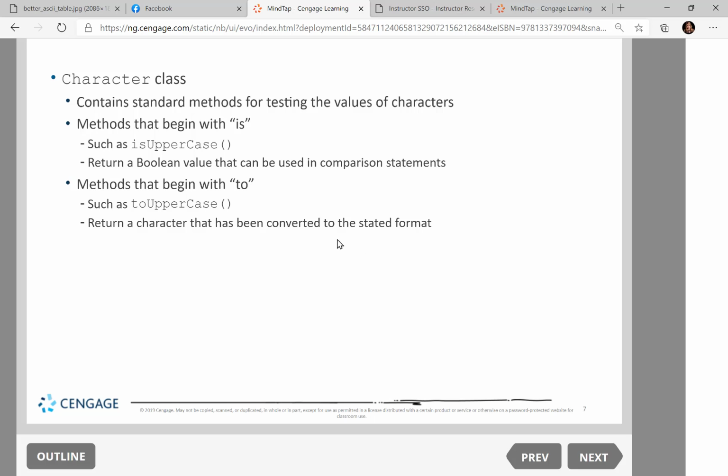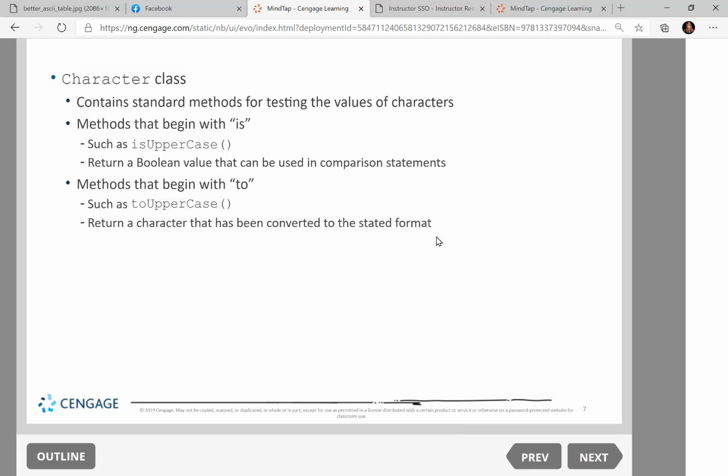Even though we just mentioned strings, the reason a character class is so important to strings is think of a string as made up of individual characters. So we're going to be able to use some of these when we identify individual characters of the string. And I want to remind you from your reading that methods that begin with the word is are just comparing. They're just deciding, is that true or is that false? It doesn't change anything. Any method that begins with a to actually physically changes what's in memory. So if you come across toUpperCase and you had a lowercase d, it would become an uppercase d.